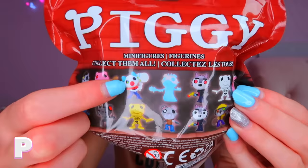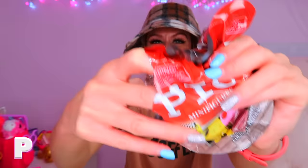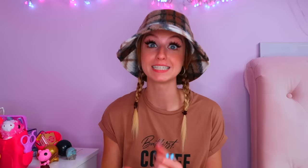Also for P — my mum actually found this one in the store. We have the Piggy Bag. I asked in the comments if this was Roblox and you guys said kind of, so I don't really know. These look amazing — I really want the clown one because it would be amazing for Halloween. We didn't get the clown though — we got a pink one. I'm still not mad because I love pink, so I'll still put this on my bookcase.